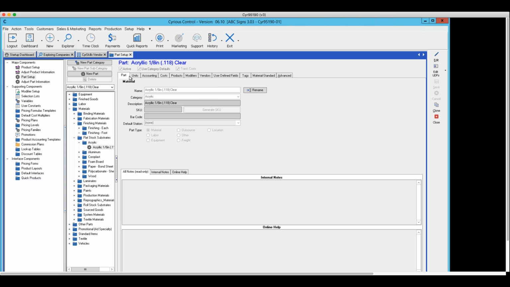That's the part information, the units, cost data, and etc. It's just showing you what that part looks like.